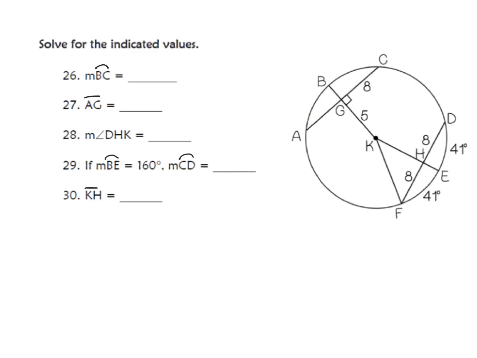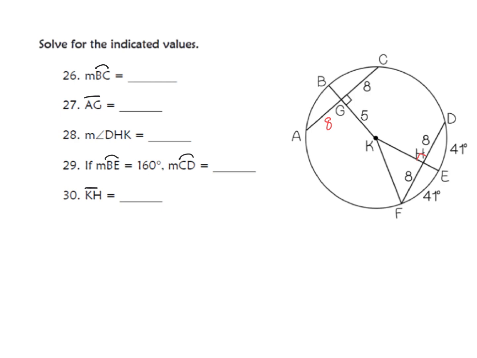Okay, so the next one here, there's lots of things happening over on the right. So I'm going to actually just look at my figure first and mark some things, and then I'm going to go from there. So I see over here at around H, this radius is bisecting this chord, which means I have to have a right angle right here. I know I have a right angle there. Now I also notice over at chord AC, I have a radius and that chord are perpendicular, which means that has to also be bisected. So I know that part, AG here, has to be 8.